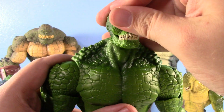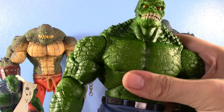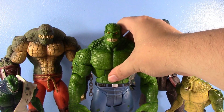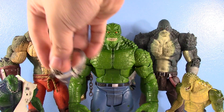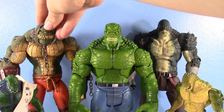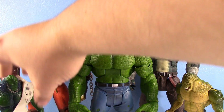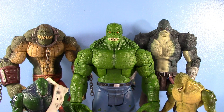So, there we go. There is my Killer Croc collection. There is my pretty much review of the new Collect and Connect. I love Croc. He's not one of my favorite Batman villains, but he's probably like number six. If I had to rank my top five, Croc is probably six. He's just really cool. I really like him.